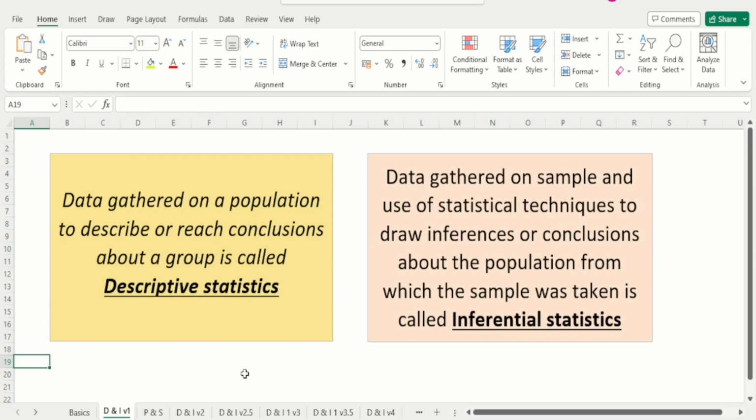Now let's take a look at a different sort of example. Let's say somebody wanted to know, in a specific city or in a specific state, what is the percentage of the population that likes Coke and what is the percentage that likes Pepsi? Now, this will be a difficult exercise. Imagine a city with 1 million inhabitants. It will not be possible for us, even with electronic and digital methods, to accurately get the likes and dislikes of all of those 1 million people.